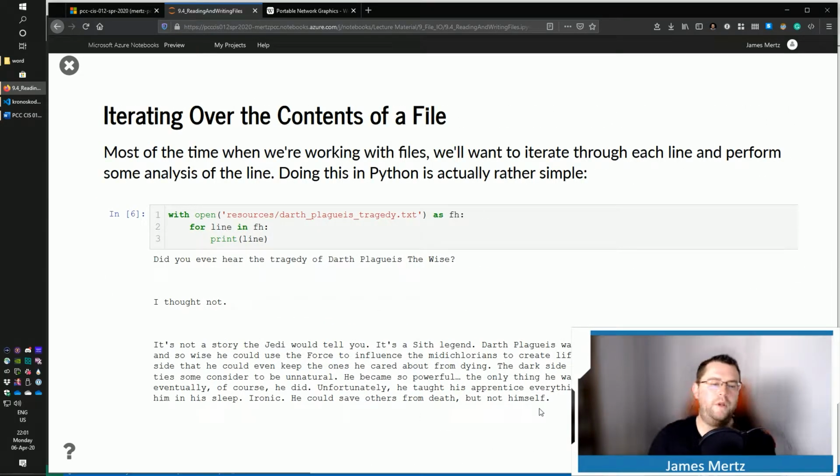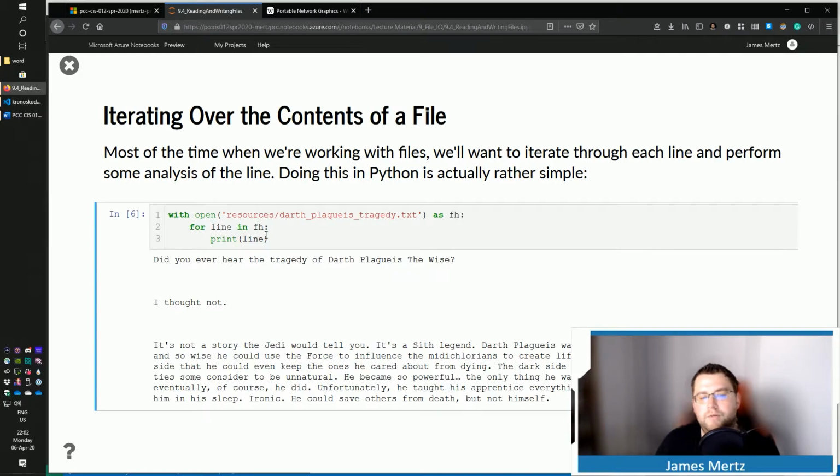So one of the common things that you're going to want to do when you're working with a file is probably iterate over each line inside the file. And you can do that by doing a for loop over the file handler. Python knows that you can then just iterate over that. It's as if you called readlines in there, but now you're just iterating over the file handler itself. You'll also notice that the new lines get rendered as well. So just because you iterate over the file handler, it does not remove the additional new lines that are there.